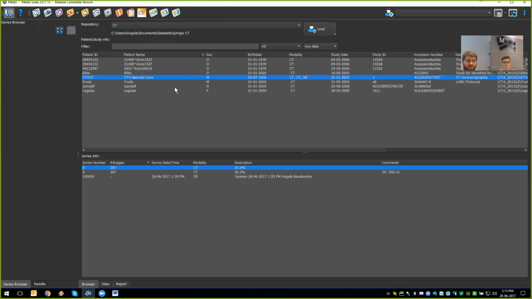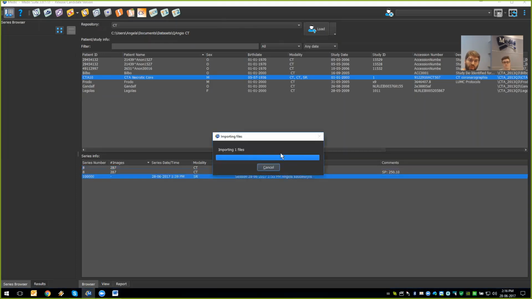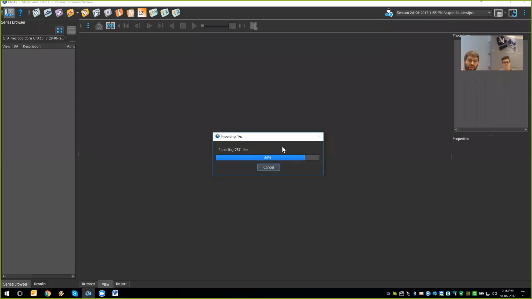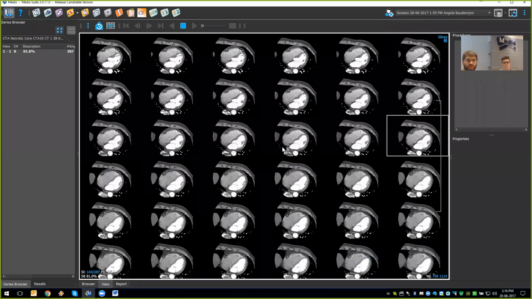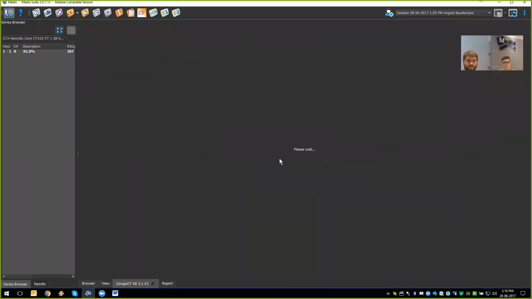In this case, I would like to look at this case that we received from the Semmelweis Institute, where Martin is working as well. So I want to thank them for this data. And for brevity of time, I will just preload some of the data that we are going to work with, just to show you the concepts of the analysis.